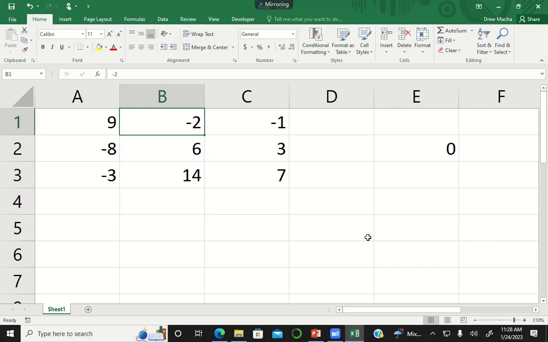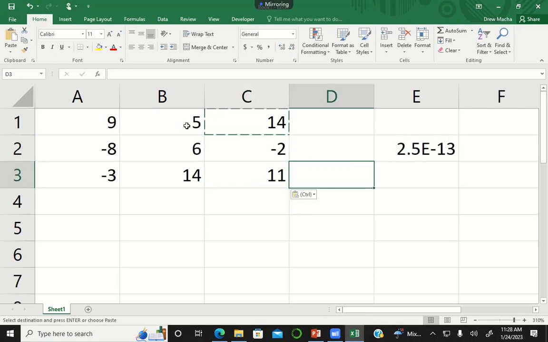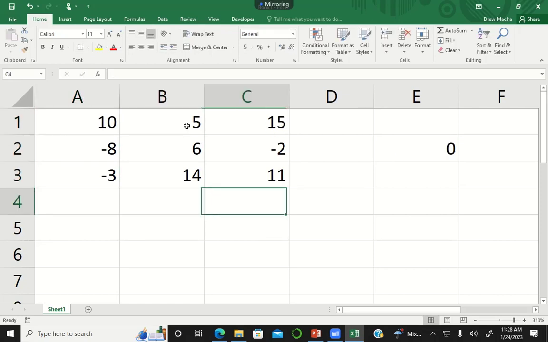And the last thing that can happen that messes this up is if I make the third column just equal to the first column plus the second column, then that's a 0, right? The E-13 just means it's a really tiny number. That's just round-off error, because that determinant should be 0. Since this third column is just the first column plus the second column, that makes the whole matrix determinant 0. If I was teaching a linear algebra class, I would tell you about why that is, and we would learn a little bit about cool and interesting math.